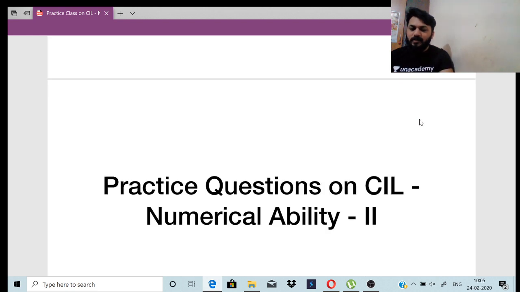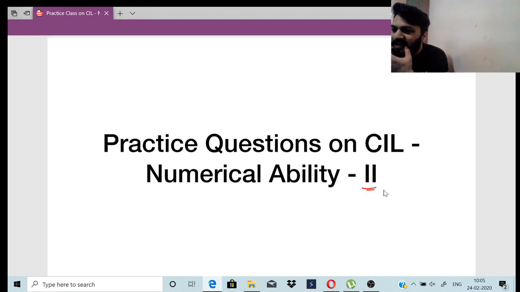Okay, the numerical ability part 2. Yesterday we did a class on numerical ability part 1. Today we are doing numerical ability part 2. So the same set of 15 questions, with different ideas, different types. Numerical ability is not like general English or reasoning, the portions are very small. There are 15-16 sets in numerical ability, and questions will come from them, but in a twisted, trickier way. I will show how they will come.